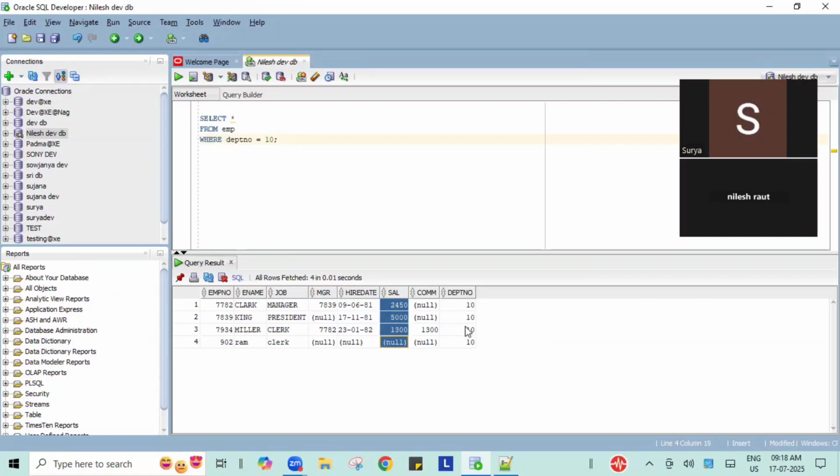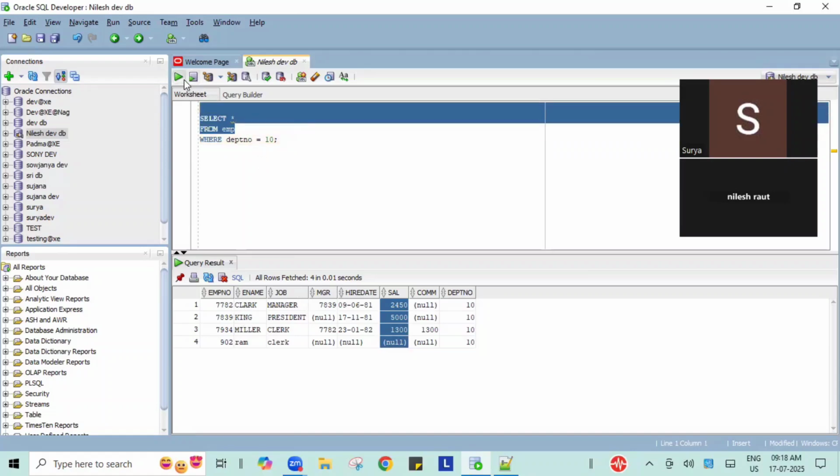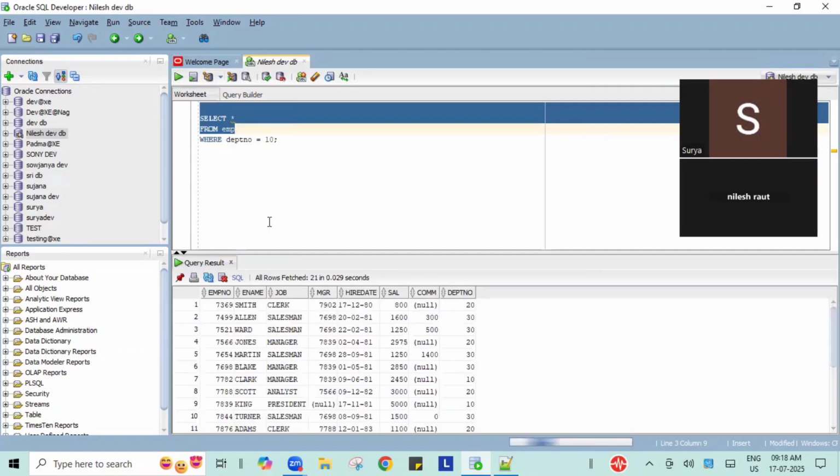Still there are so many records, but I got only four because it is compared with all the records and matched only with these four records. So I'm getting only these four. Now also I'm going to check one more condition. Every time I go to the first record, it will check two conditions. So this is the total data I have right now. I'll go to the first record first. What is the department number? 20. So it is failed.